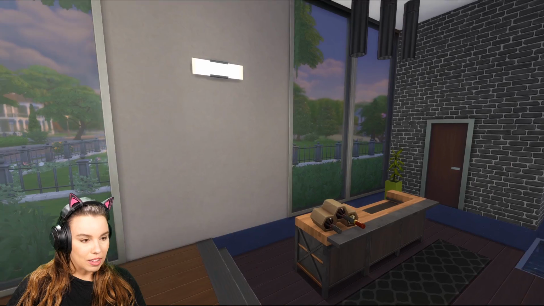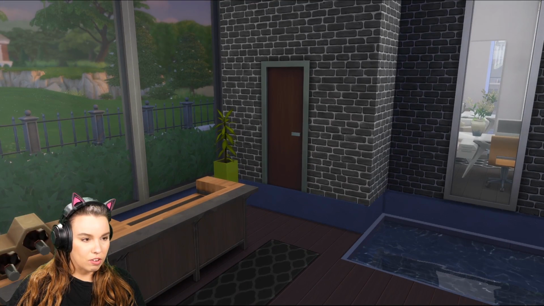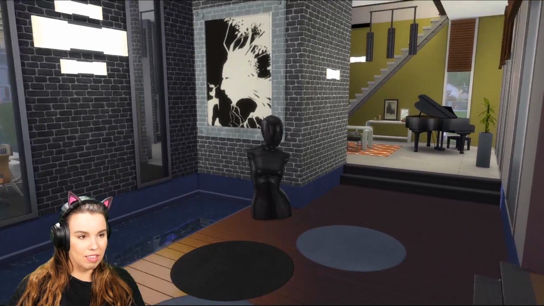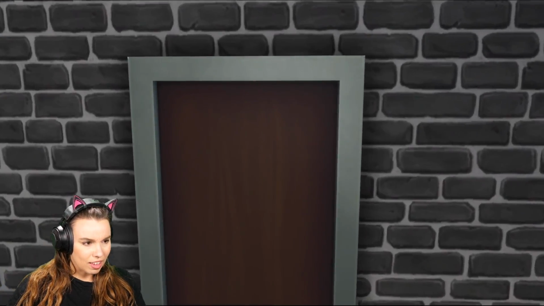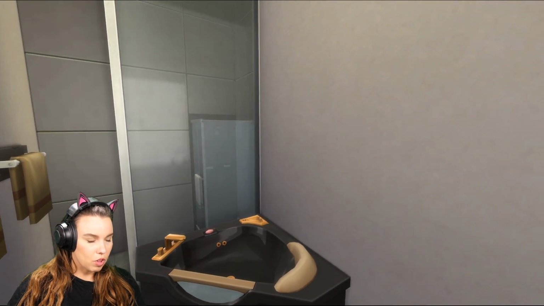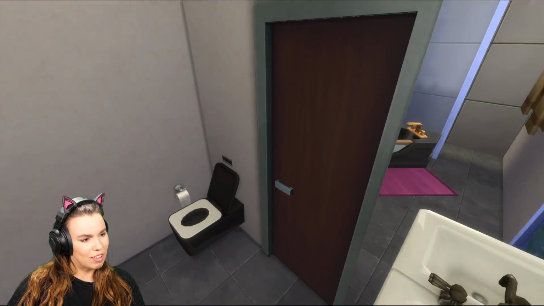So this is the split leveling right here where we have a bar, and I already see a problem. You can't actually get to that doorway because you need a platform and stairs to get onto it. So what actually is behind this wall? Oh, okay, it's a bathroom. All right, oh, and we've got the shower with a glass panel next to the shower. That seems a little odd.